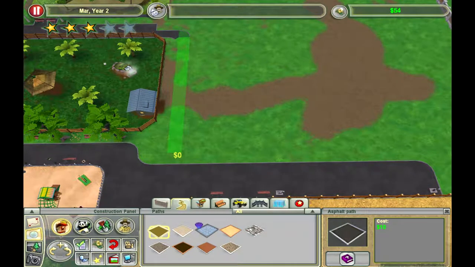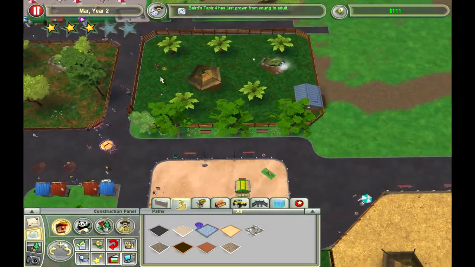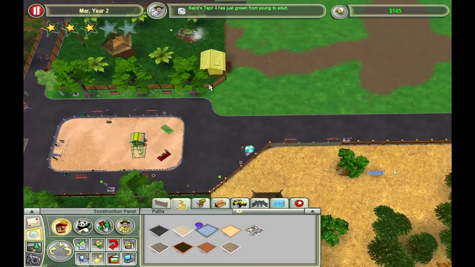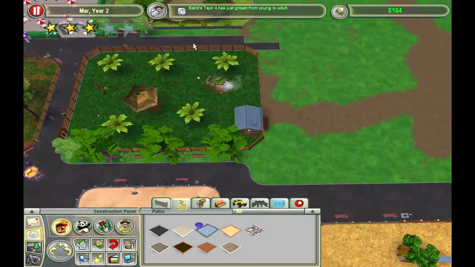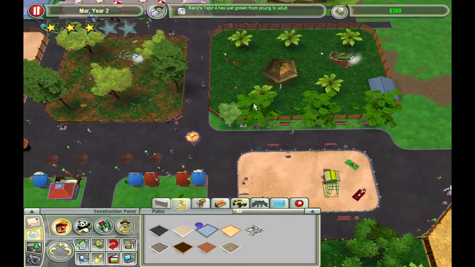I'm going to put trees behind, obviously, the back of this. It's growing from adult, yes, so we have the fourth bird's tapir, which is excellent as well. We'll start putting trees along the back of this as well, make it look nice so people just can't look in all the time. Put benches maybe as well.